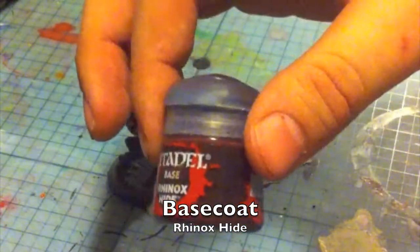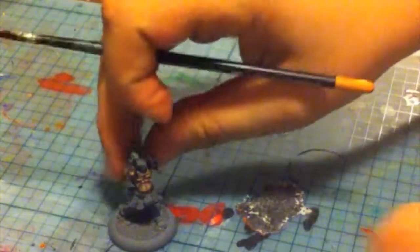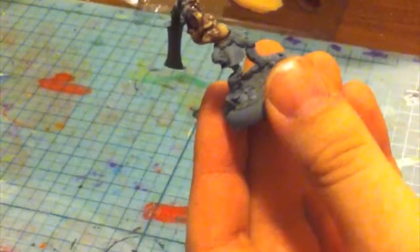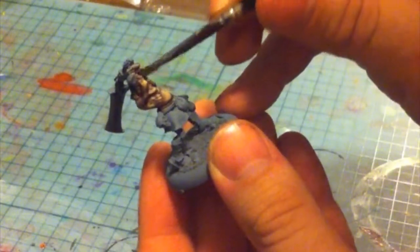For the armor, we're going to use a base coat of Rhinox hide. We're going to apply this to the skull cap, the shins, the feet, and the left arm. It's going to provide a really nice, rich base for the red we're going to do.